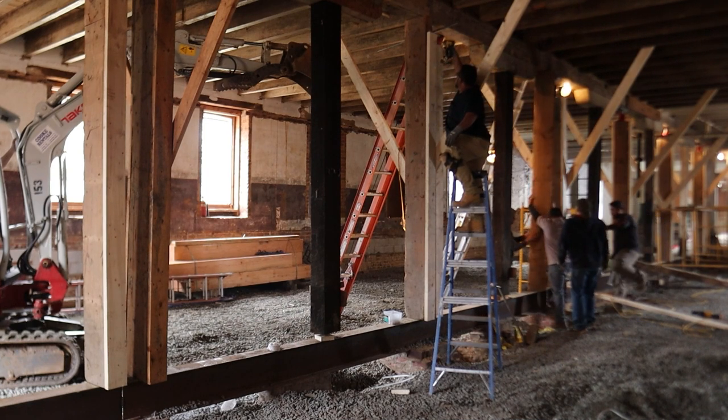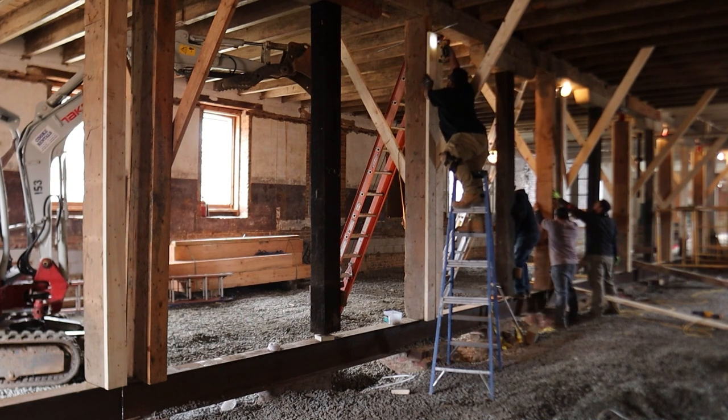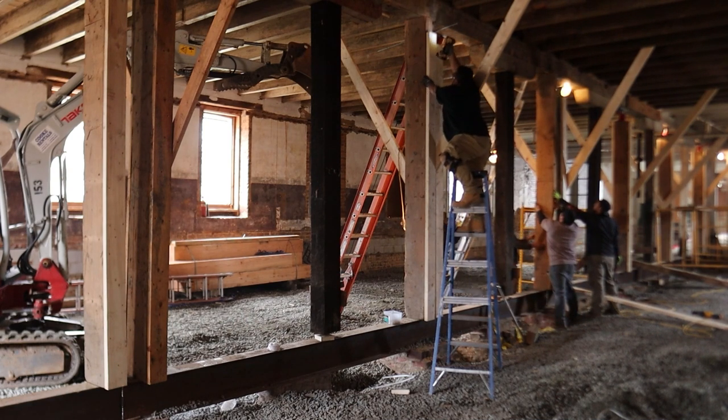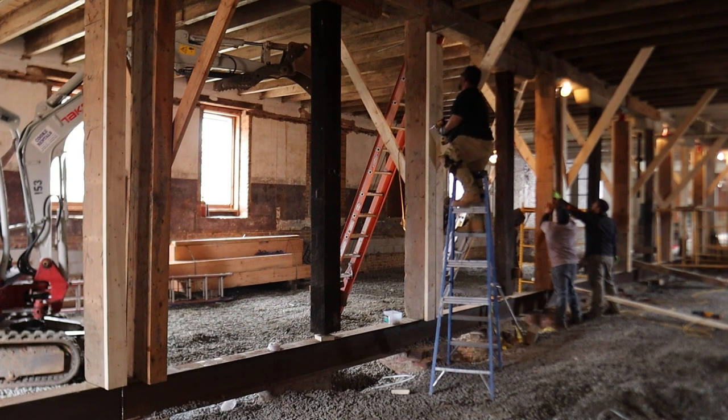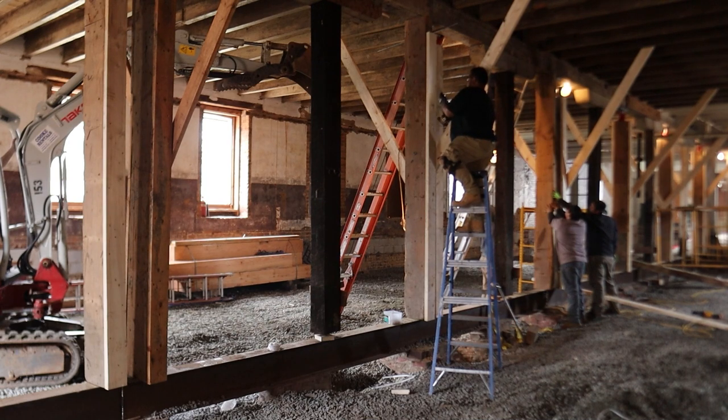Putting up the last of the bracing, and these things were heavy. When we're lifting these things up, each one weighs, I don't know, 200 pounds, something like that. Everything is so heavy. Now, a 2x12 doesn't weigh that much when you buy it from Lowe's, but a 2x12 that's actually 2 inches by 12 inches in the mill, it's intense. So we got those into place.